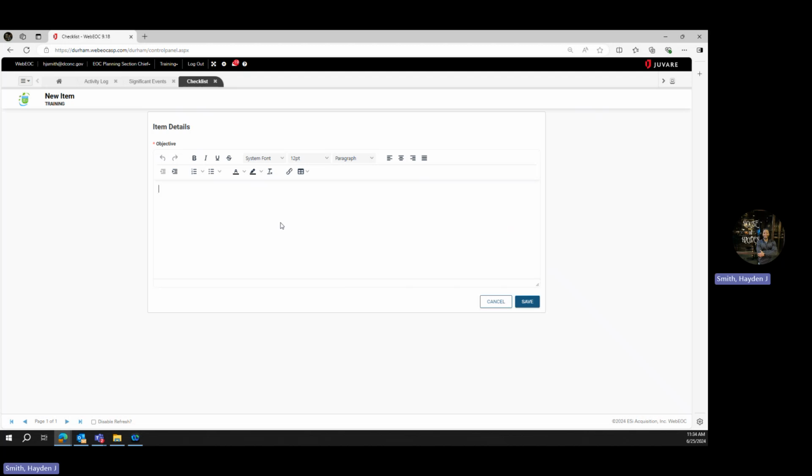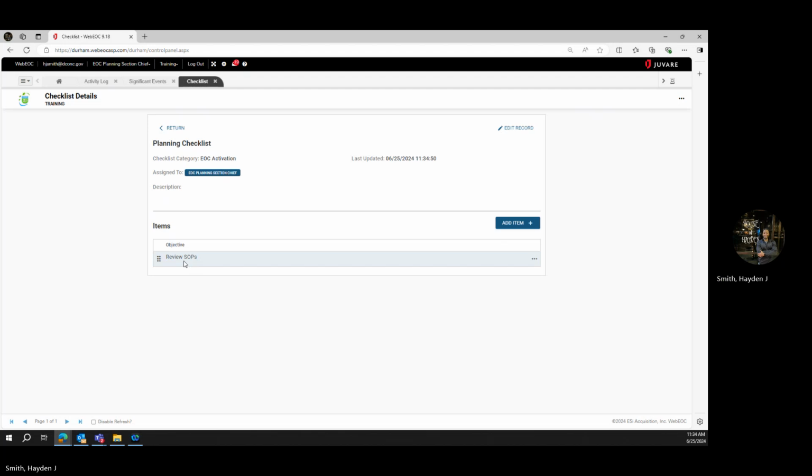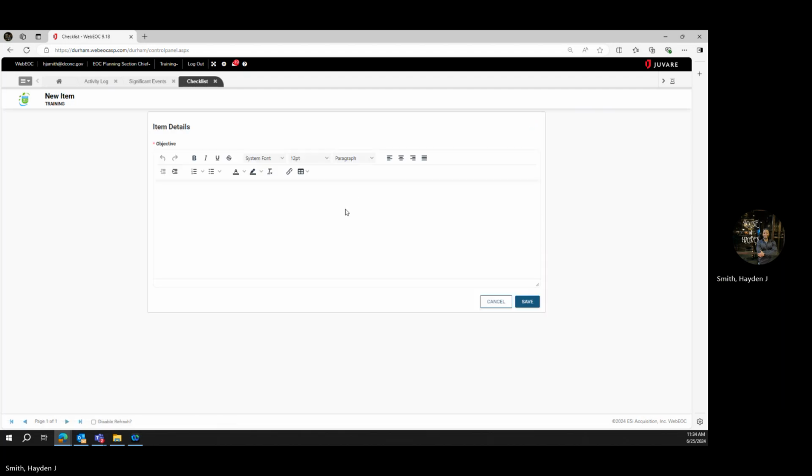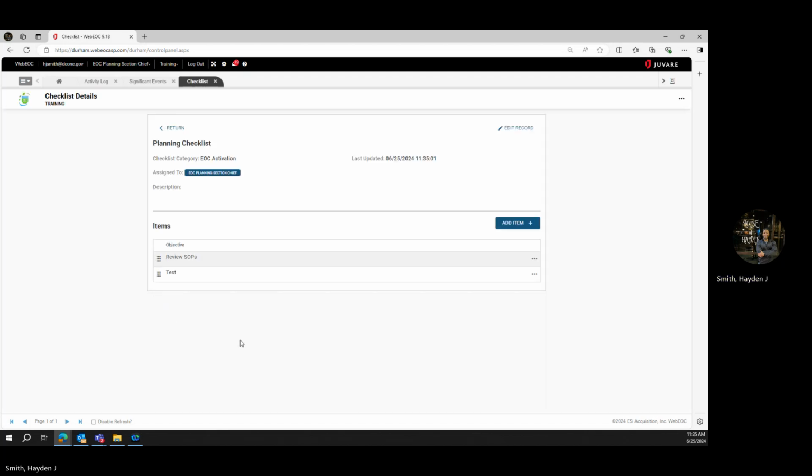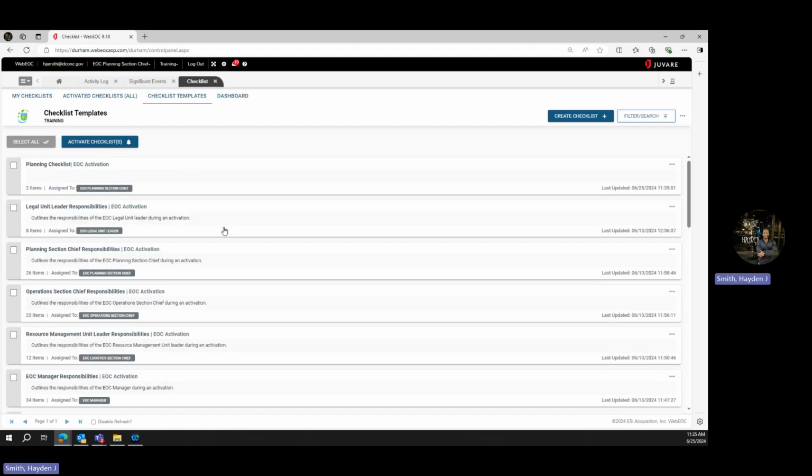So that exact checklist item. So we can say review SOPs. Save that. Keep putting in additional objectives that you want to complete.